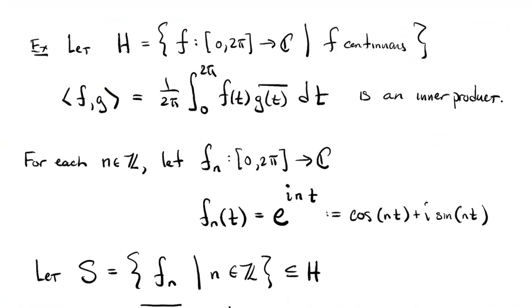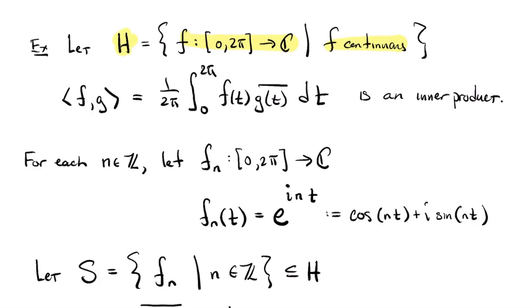Okay, last example. I know I'm talking fast, but I want this to be short. It's a hint as to how this stuff will play out in some analysis. Very interesting example, but I just want to play around with this notion of orthogonality some more. So let me let H, why is it called H? Maybe we'll see, but let me just call it H for a second. It's continuous functions from the interval from 0 to 2 pi. 2 pi is not sacred here, but it's a common application of it. So we'll just leave that where it's continuous.